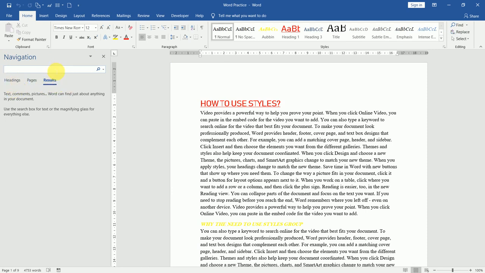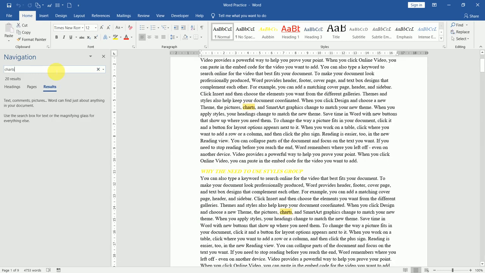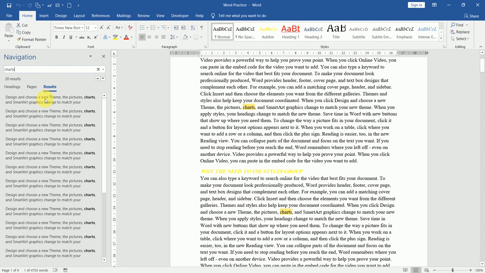Probably I'm looking for the word charts. Then automatically the system will tell me it has about 20 results. So you can just use the up and the down arrows here to navigate through it. Once I click on this, you see it highlights this first chart.